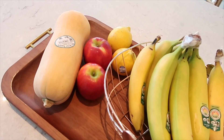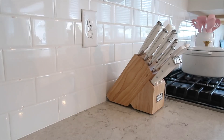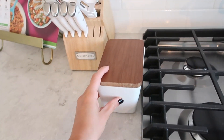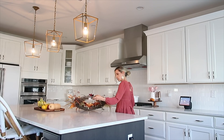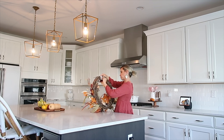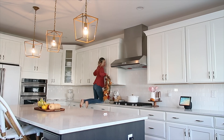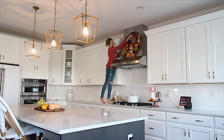I need to go grocery shopping so the fruit bowl isn't very full right now. I'm starting a fitness challenge on Monday called E2M — it's pretty strict so you'll need a lot of produce. I'm excited and I've heard it helped a lot of people with their thyroid. They have a breastfeeding meal plan as well as diastasis recti workouts, which a lot of women after childbirth have. Now I'm putting up this wreath — I had it since last year and I really love it. It just tied everything together.